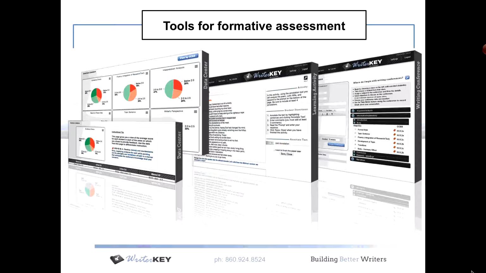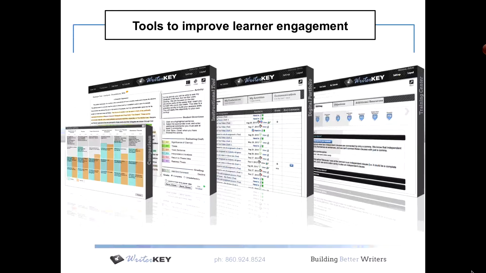And so I think I became a lot better when I started to explain myself in a little more detail. And yeah, it took a little more time at that time because everything was handwritten, but my feedback became a lot more valuable, and I noticed that students were understanding my feedback much more. And that really led to a lot of what we have included in WriterKey.